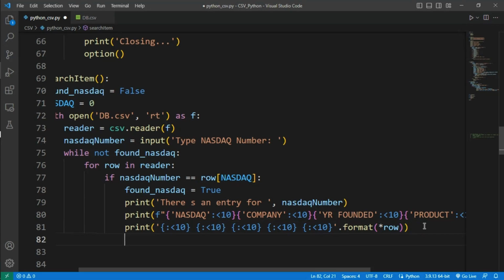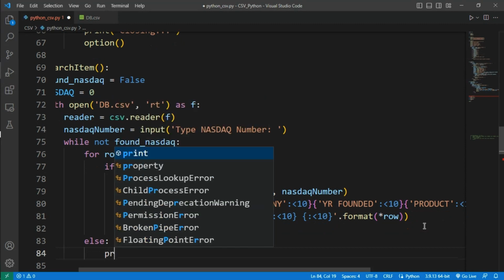So after this, once it displays that information from the file, the next thing we want to do, it will be better to call option again. So it just takes the user to the user interface again, so that the person could choose another option if that's what they intend to do. So what happens if something is not found?